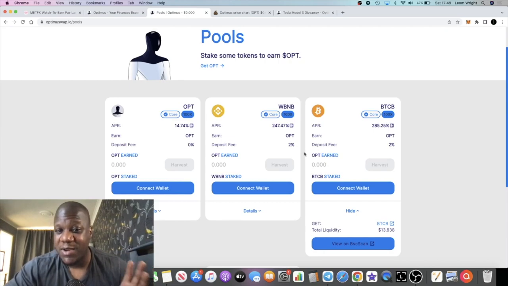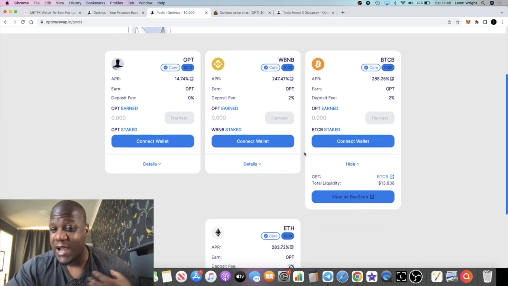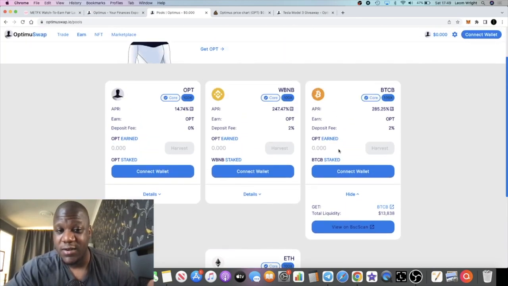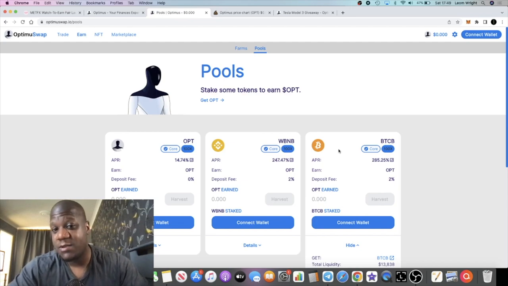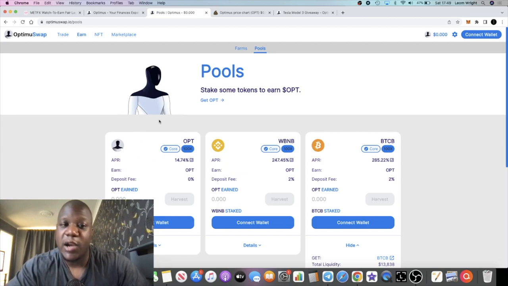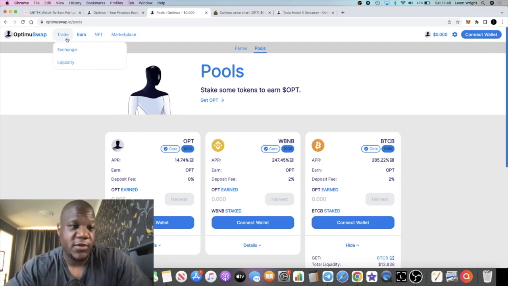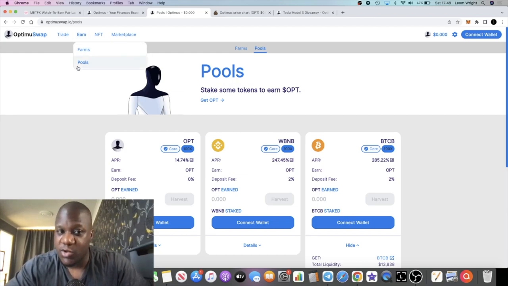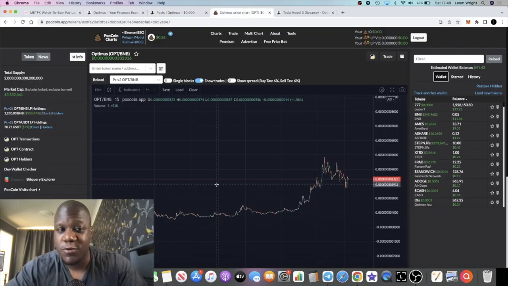In a bear market, people want to be able to earn yield on their assets that they're holding. So if you are holding some ETH, some Bitcoin, whether you trust the developers to be able to do that or not on their platform, that is obviously another thing. You got to do your own research. But I like the fact that they've got something going on. And of course, that is a revenue stream for the platform. And I'm sure some of those fees will feed back into the actual OPT token.